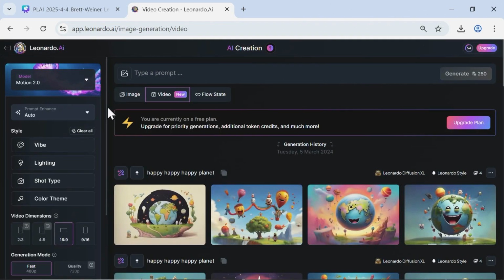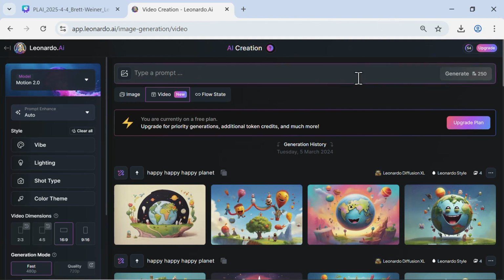So this is the video generator. It's actually brand new as of yesterday. For those of you just wondering, it was born yesterday. When I was making this presentation, it was called motion, and you just drag in an image, and it applies motion to it, and it still does that, but now it's called video, and now you can do text to video generation instead of only image to video generation. So you would just drag it in here.